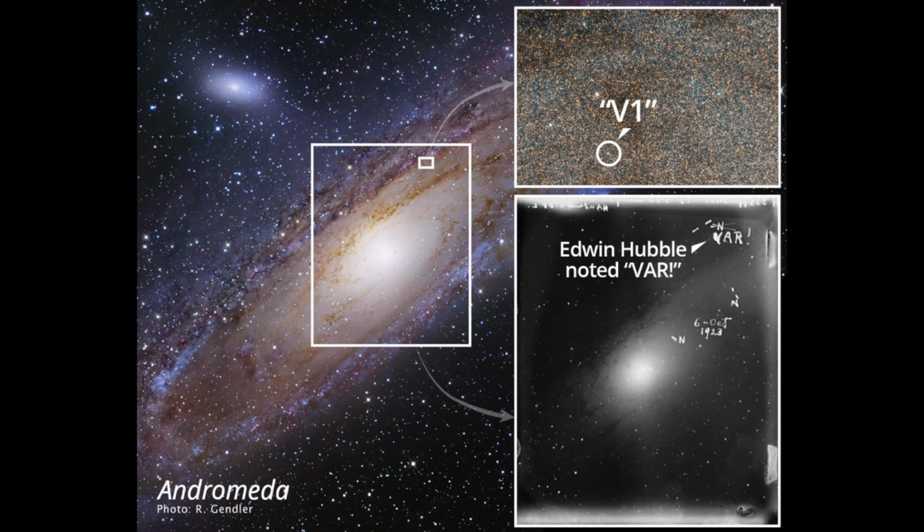If you look on this image, what we can see in the bottom right hand corner is one of Edwin Hubble's actual plates of that night's observing run. Now if you look into the top right hand corner, you can see the letter N, and that's been crossed out. The N is representative of novae, a certain type of exploding star, a star that's getting brighter over a period of time. But if you look above the N that's been crossed out, you will see where it says var. That var stands for variable, and it's got two lines highlighting the position of var 1. This is the Cepheid variable star. That's the star that Edwin Hubble found inside the Andromeda Galaxy that he used to measure distance to the galaxy.